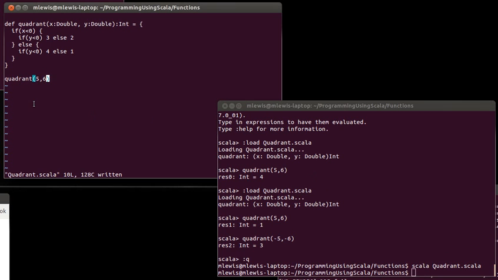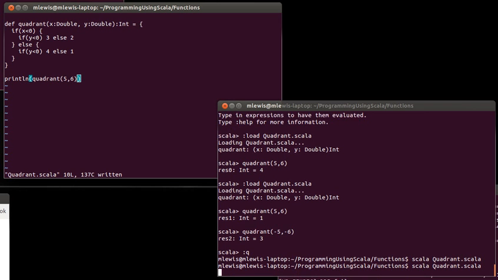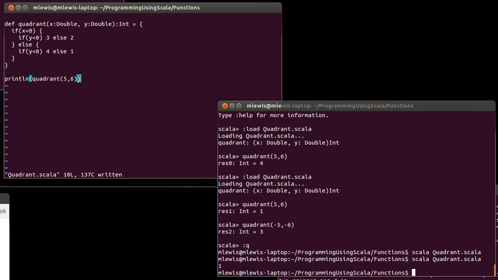And the reason for this is because this evaluation, in the REPL, it prints out what value you get back. In a script, it doesn't. Okay? The script, the only things that you're going to see are the things that are actually printed. Okay. So now we get to see that it prints out a 1, and it was indeed quadrant 1.